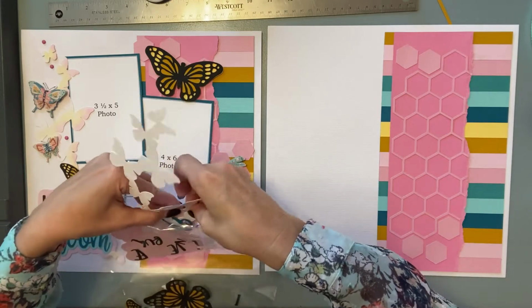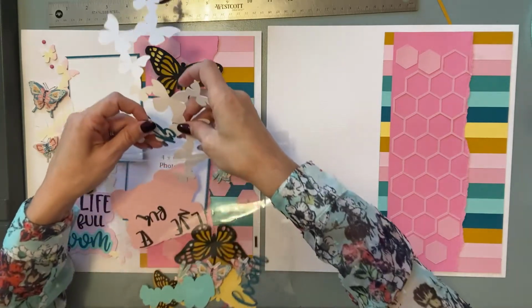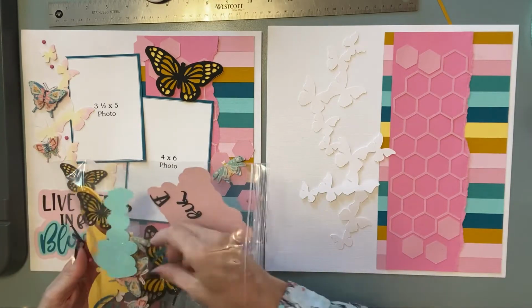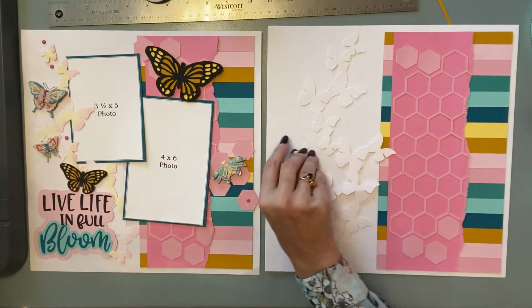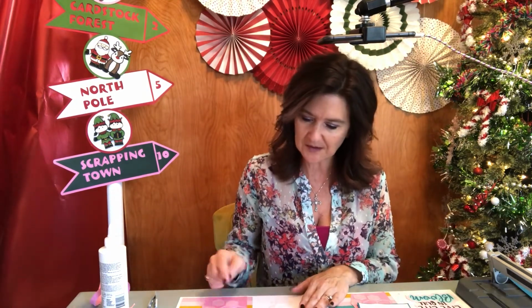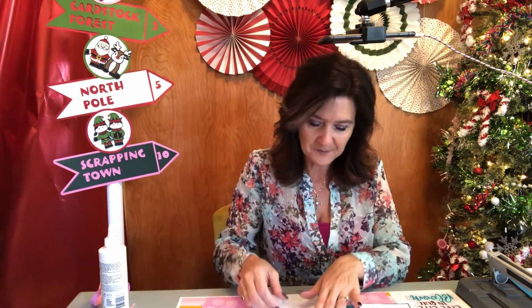So let's go ahead and pull out that butterfly die cut there. And then there should be a stray little butterfly there as well. All right, so for this, we will need our Powder Puff inks. So if you're not an inker, it's okay. You can just use this just like this, and we're gonna have a tone-on-tone effect. But I really love how we've kind of brought in a watercolor with our chalking inks.